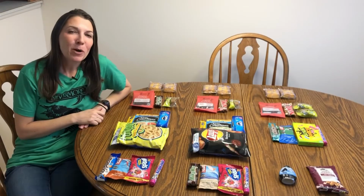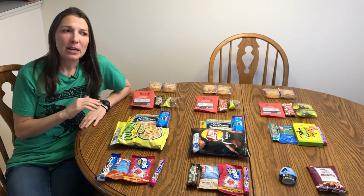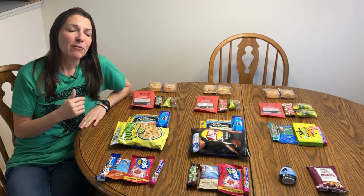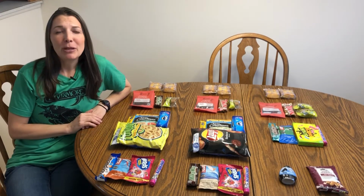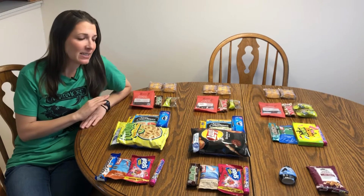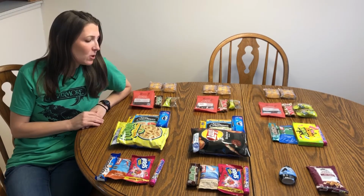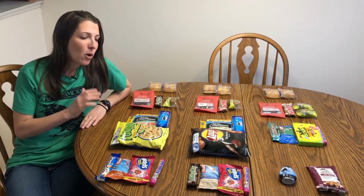Okay, let's talk about my food for the very first stretch of trail. Last year I did the approach trail, and my first resupply was at Neel's Gap at Mountain Crossings. That took me 3 days, and I was happy with that mileage. I'll be repeating that exact same stretch again this year. So I have 3 days worth of food here. And let's go through meal by meal what I'll be eating.